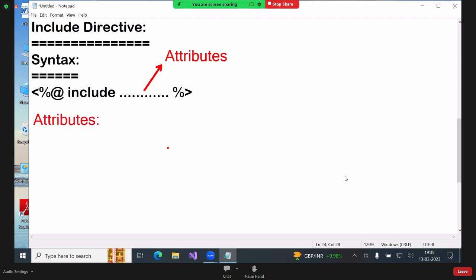Here only one attribute is there: file. Here you can write an HTML file or a JSP file.